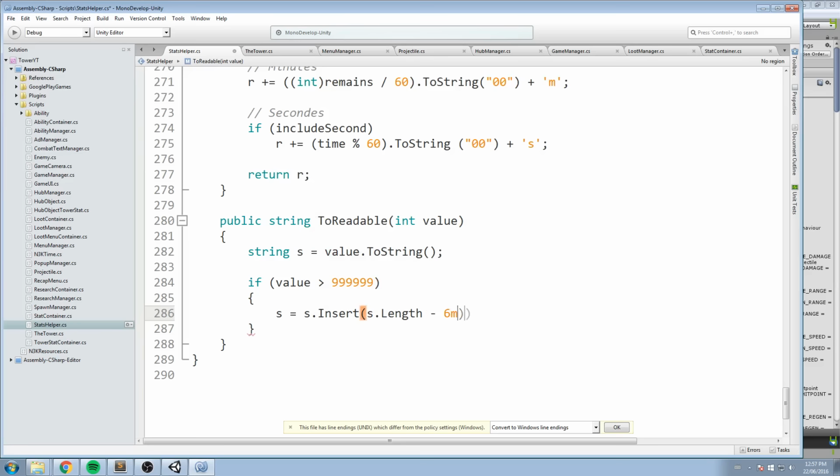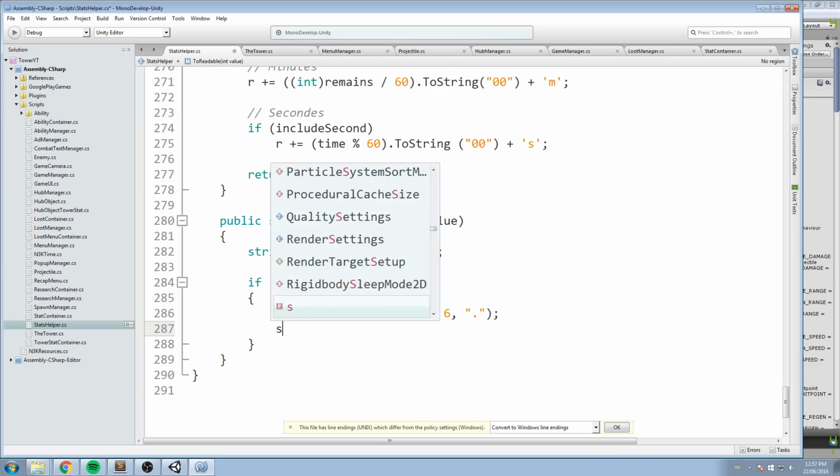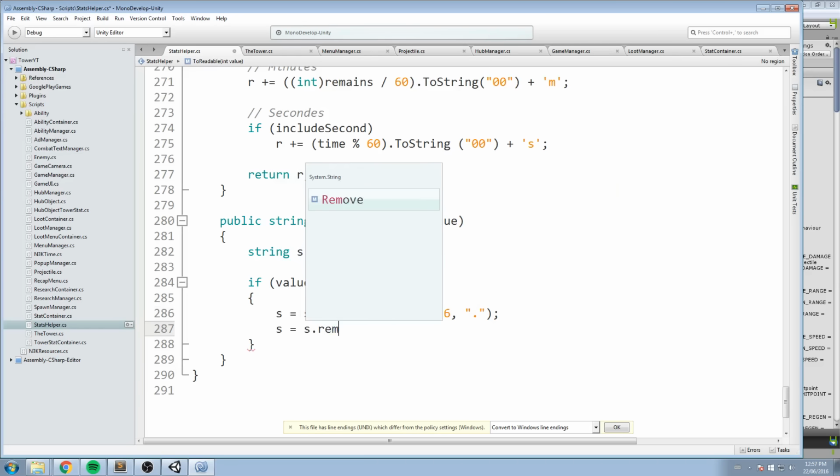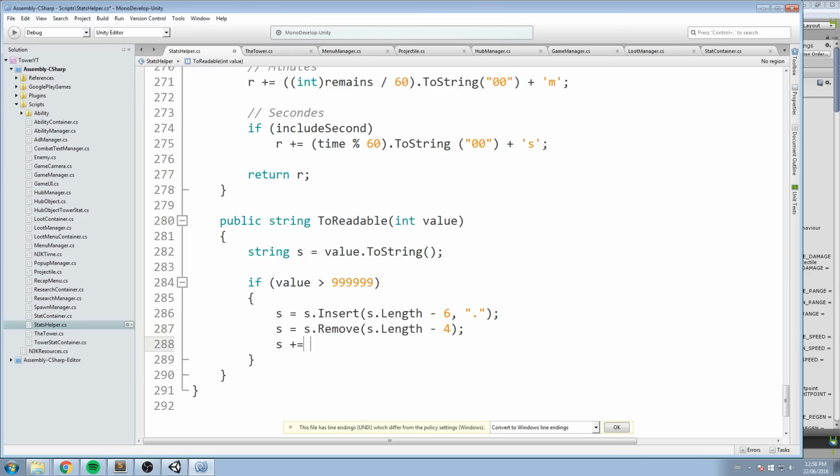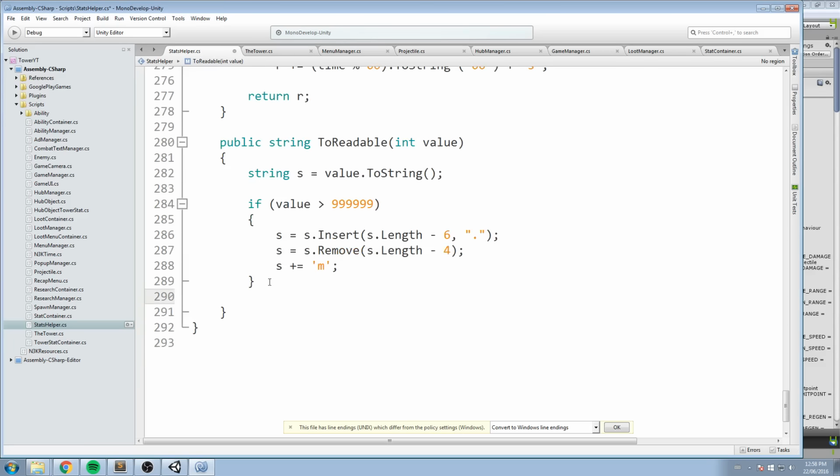We're going to put a comma or a dot, depending on whichever you like the most. I'm going to put a dot. So I'm putting a dot right here, and then we can have a number on this side. After that, I will remove some digits so that it's not as long. So s is equal to s.Remove s.Length minus 4. So let's start removing 4 of those digits. So we're going to keep 2 afterwards. So say we have 1,500,000 something, it's going to be saying 1.50. Then s plus equal M, the character. Alright, that works for everything that is above a million.